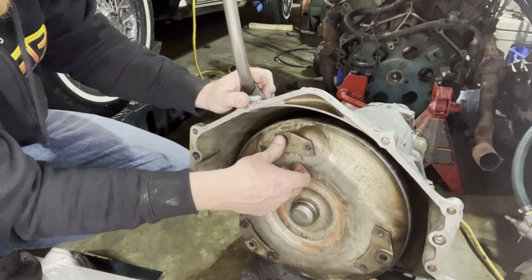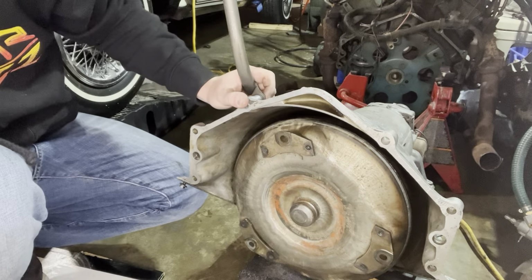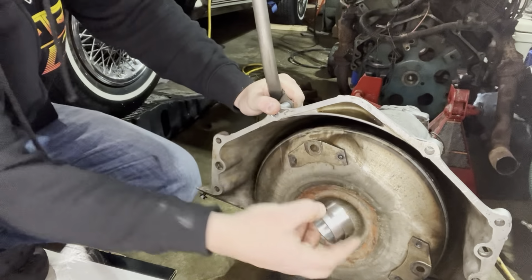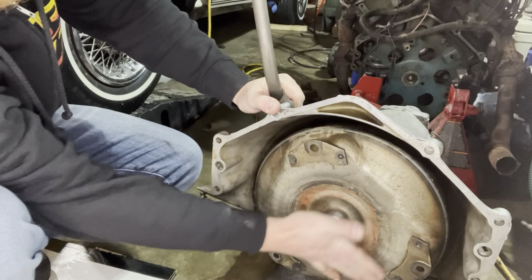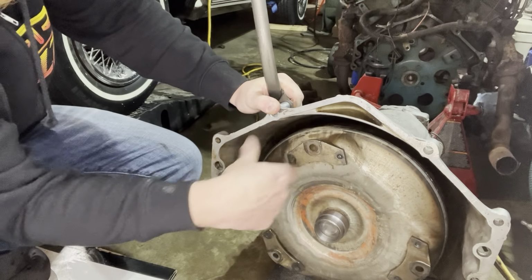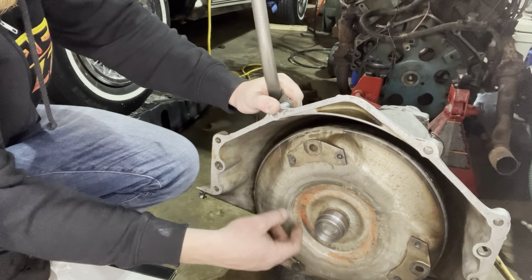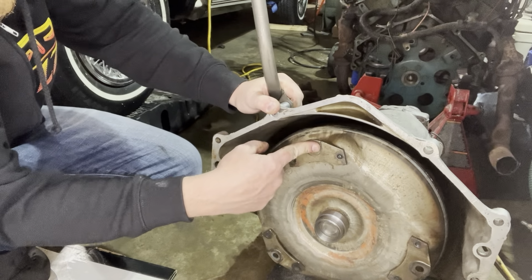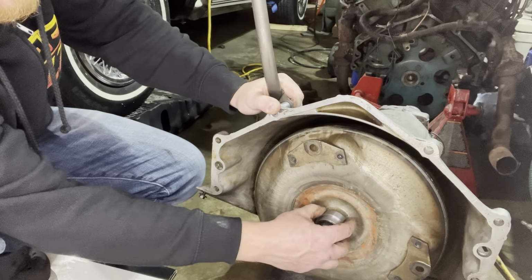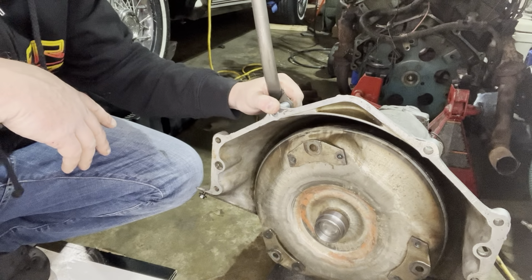So I'm going to go ahead and bolt the transmission up. We'll put our adapter onto our flex plate nice and tight, and then that'll slide right into the crank. And obviously we've got our alignment dowels in our block, and we'll line this thing up and bolt it together, and then we'll go through and measure our spacing on this. Make sure we won't need any shims or anything. So I'm going to flip you around here and we'll get this all bolted up.